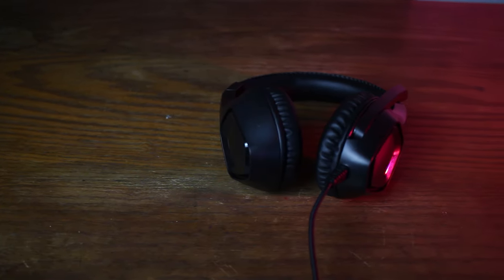Let's move over to the last item — the headset. This headset is confusing to me for a few reasons. It's entirely plastic, and yes, that's the theme — everything here is cheap plastic. But the construction seems like it'd hold up pretty decently as long as you're not slinging it around. One thing that surprised me is that it's actually pretty comfortable for an all-plastic headset. It doesn't have really bad clamping pressure, the ear cups aren't bad, and they kind of go around your ear — it's a mixture between on-ear and around-ear, but it works pretty well.